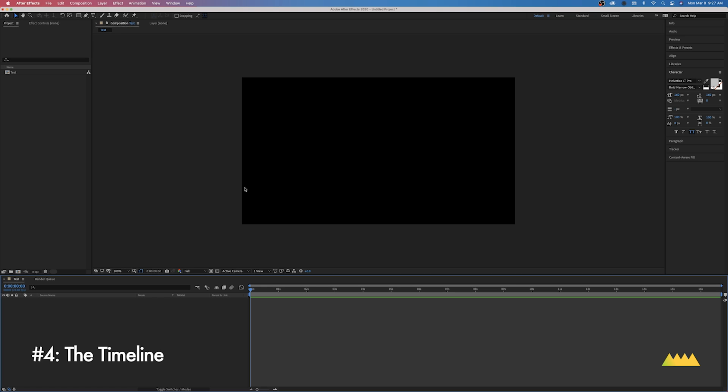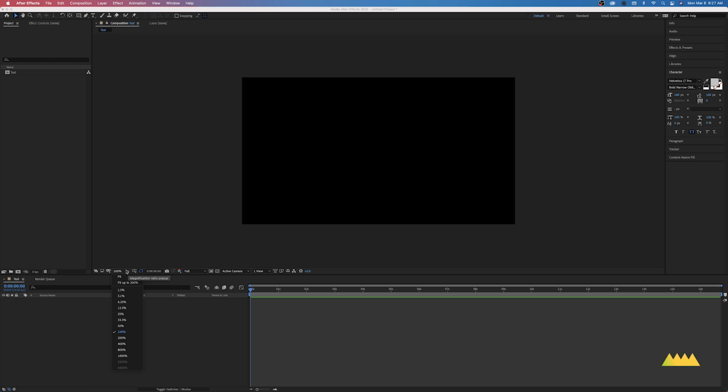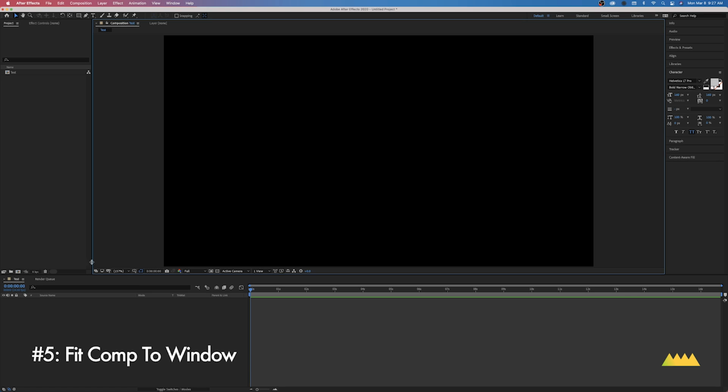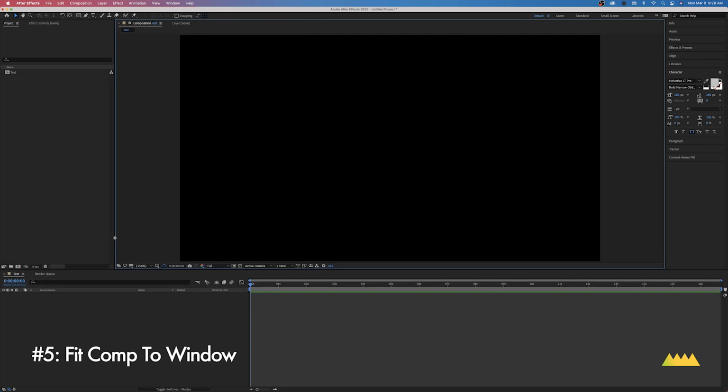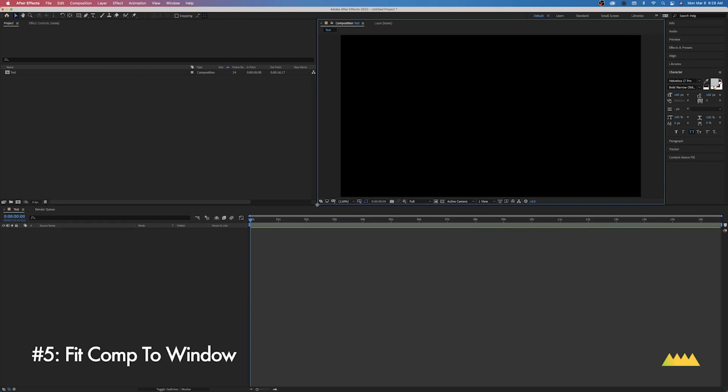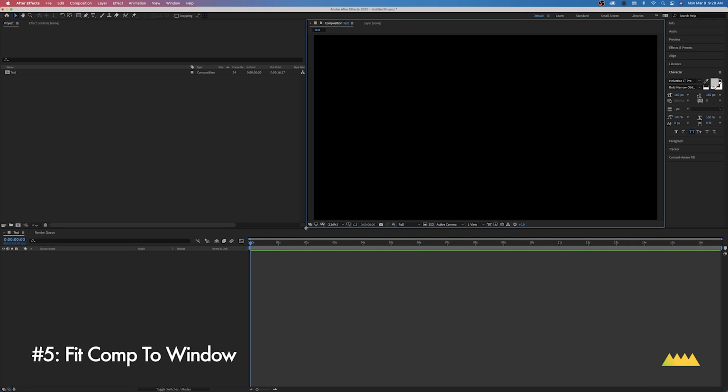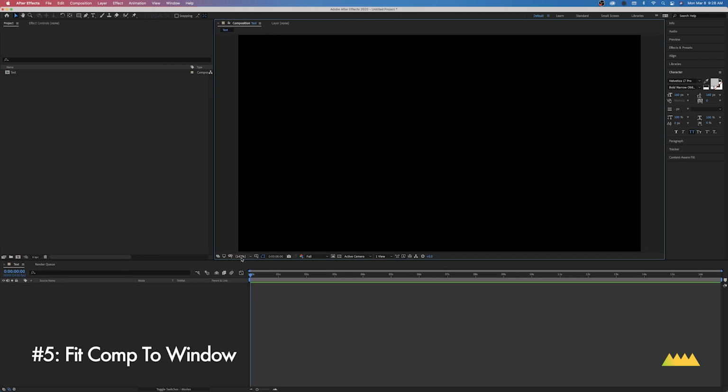Now, within this composition, the way that we can view this, first of all, we can come over to this magnification ratio here, and right now it's 100%, but if we just want it to actually fit dynamically to this screen, we could just say, basically fit to this panel, and then if we need to make adjustments, we'll just make sure we're seeing our media at the largest possible size.